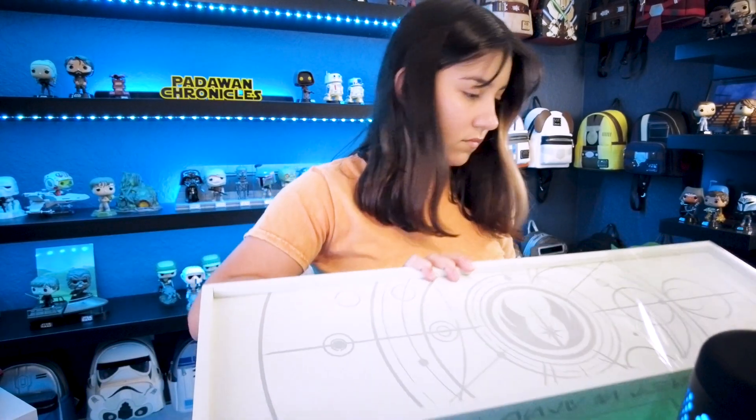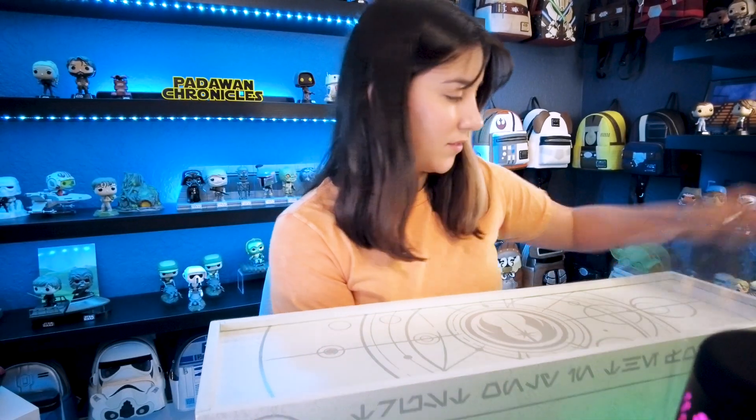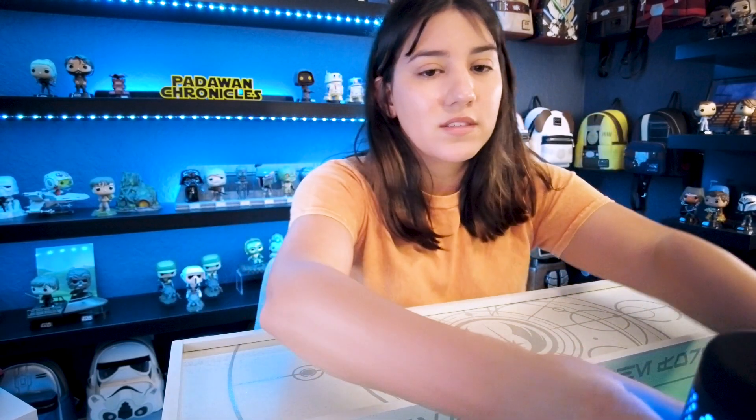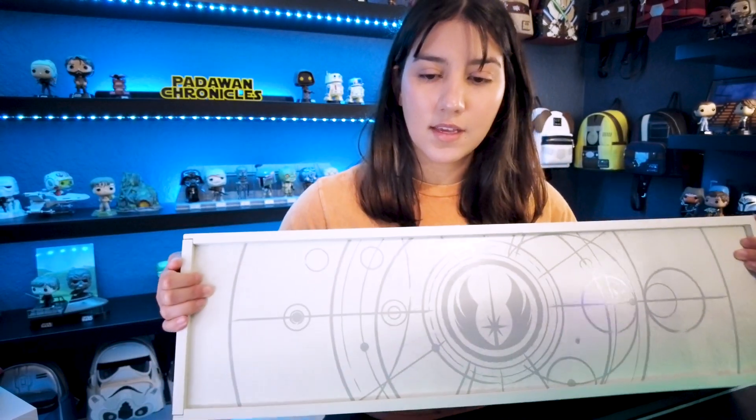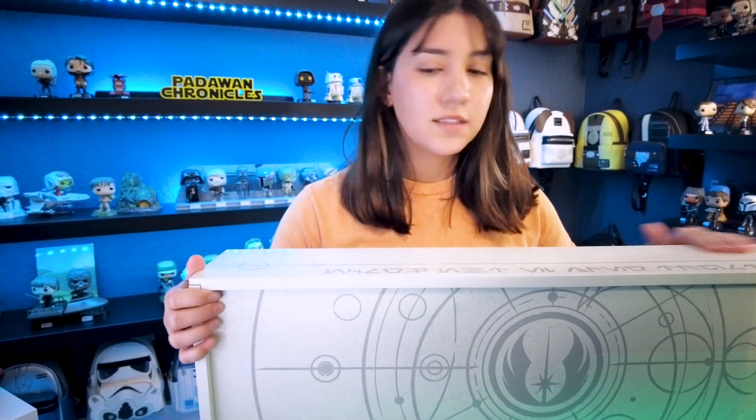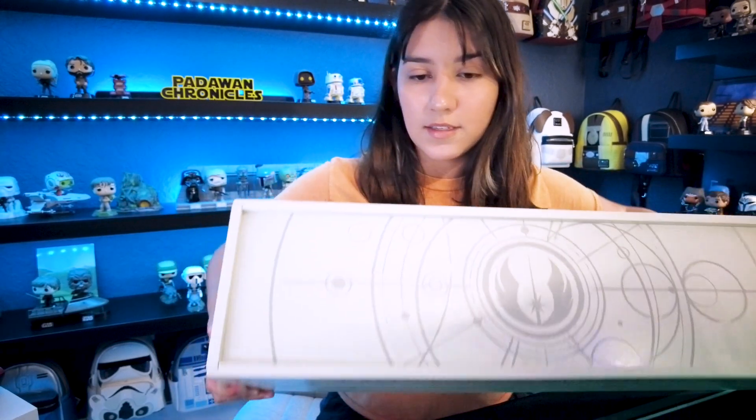It was straight up $435, which is so expensive, but I didn't want to miss the opportunity to get it — the game means a lot to me. So this thing is so heavy it's hard to even get this plastic off. This is a very heavy-duty box. It's got the Jedi symbol at the front and that circular design from the loading screen, and it's got some Aurebesh on the sides. I really hope it plays music like the Episode 3 Anakin-Obi-Wan limited edition box did.